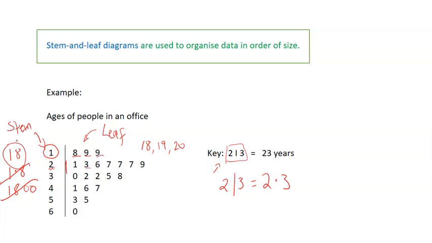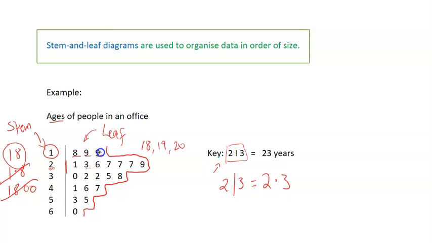The other thing stem and leaf diagrams do is, if I draw around each one of these rows, it gives us a little indication of a pattern. So it's like looking at the distribution. If we're considering the ages of people in an office, you can see most of them are in their 20s or 30s. So they are quite a young office, we would say. That also gives you the opportunity to draw conclusions from this stem and leaf diagram, and it creates a context.